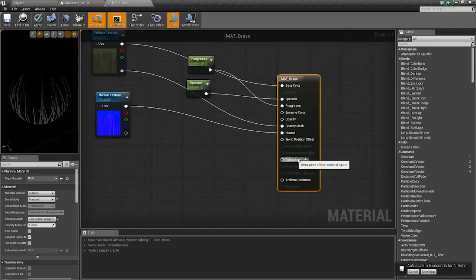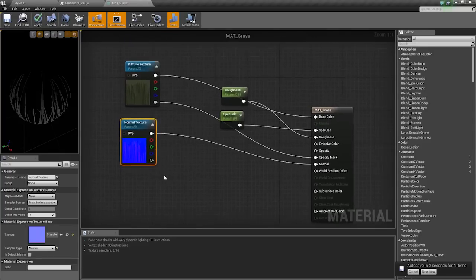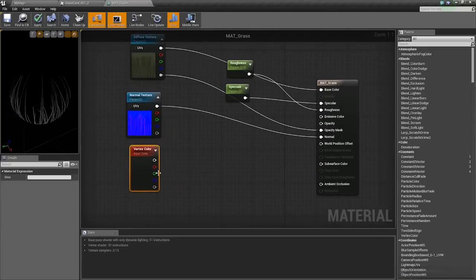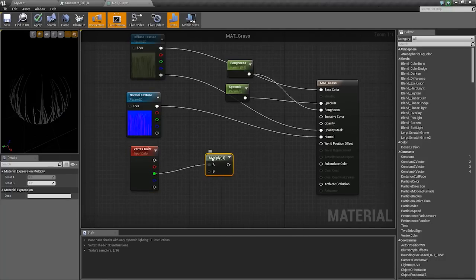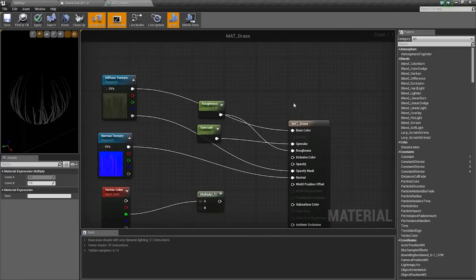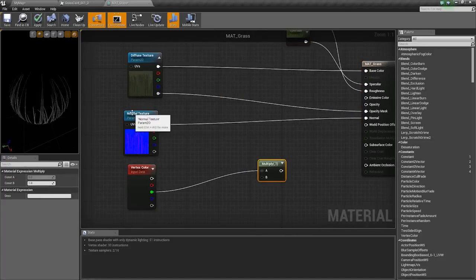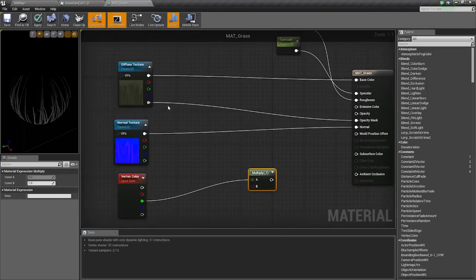Now the nice thing about the foliage model is that it supports subsurface scattering. So what we're going to do is use the vertex color, the green vertex channel, and say this is the mask. So I'm going to multiply the mask of the green, which is a gradient from the top down. Actually, you know what? I'm not going to use that.